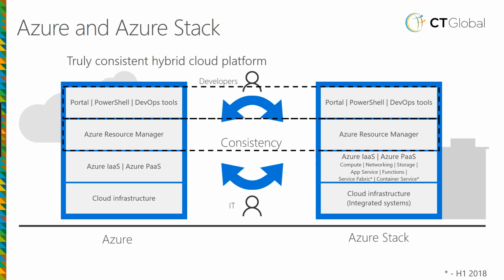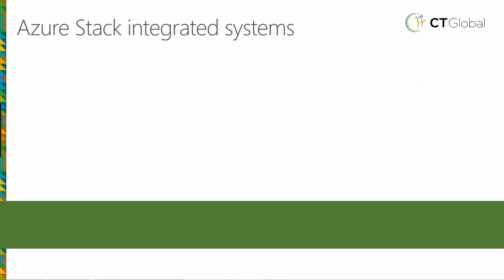So the important thing here is to take note of the lines we drew around the different bricks. The Azure Resource Manager and the toolset are the same as in Azure, but the services behind, the cloud infrastructure and the PaaS services, are not the same. The cloud infrastructure is not the special built Microsoft servers, it's standard off-the-shelf servers from the vendors. And the PaaS services have a bit of variety.